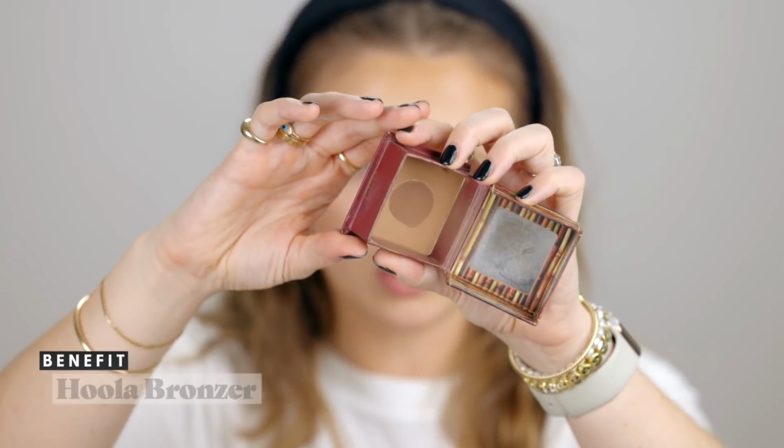So, oh my god, it warmed up so nicely. That is beautiful. It blended out so easily. It looks so natural and just put the most lovely dose of warmth and contour goodness onto the skin. Love that. I am still going to go in with my Benefit Hoola Bronzer.